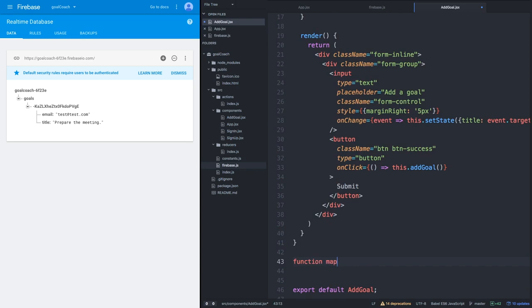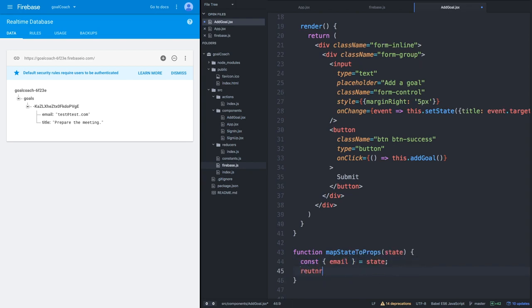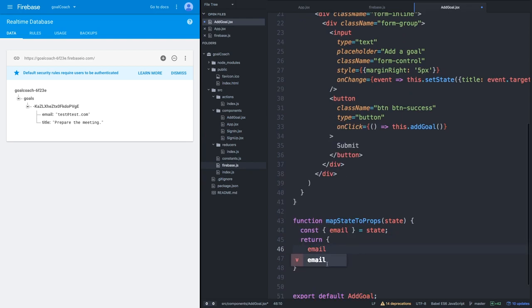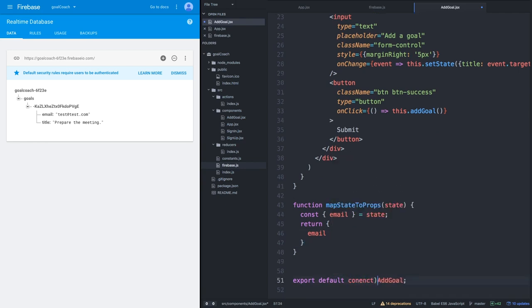So function mapStateToProps, state. And let's grab the email from our state and return the email. And then we actually need to connect this component to Redux. So remember, argue mapStateToProps is the first function, and then we don't have any action creators, so null will be our second function.